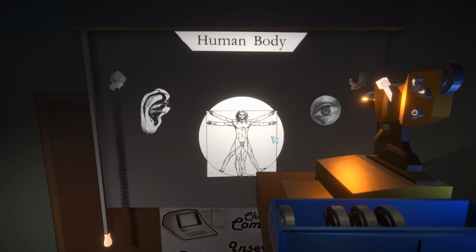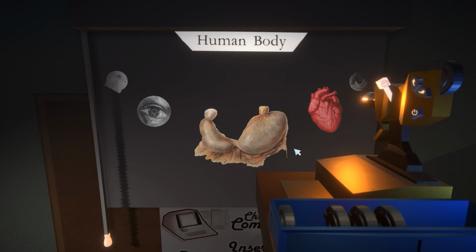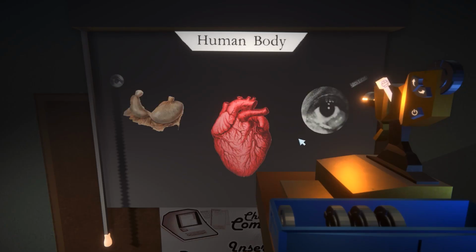This is terrifying. This is an ear. This is Leonardo da Vinci. This is an eye. I'm not 100% on what that is. So obviously I've got to use that. That's got to be the one that I have right there. How do I... Remind me how I get you. Oh, I print you out. Yep, okay. And you can just hang out down there.